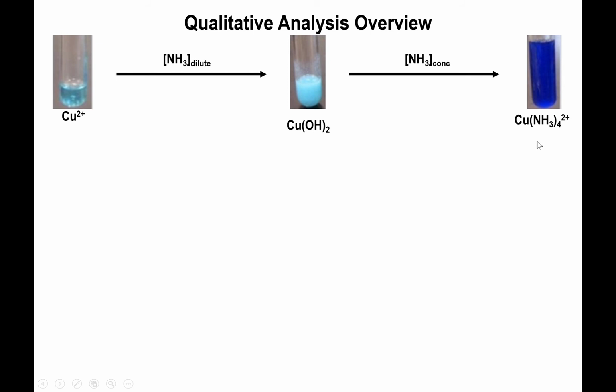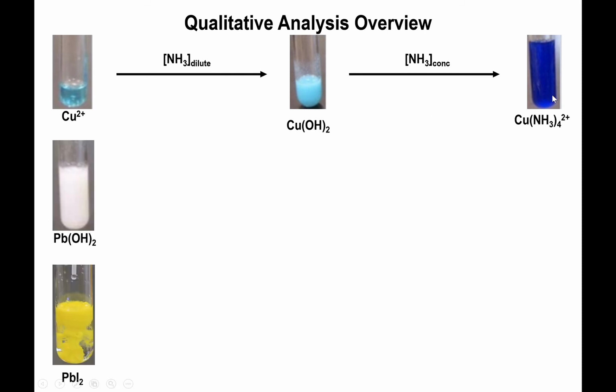So it's simply by keeping the concentration of ammonia in check that you could select for an insoluble copper complex or a soluble one. And the way you gauge how much ammonia you have present is by changing the pH. At lower pH, you're going to have lower concentration of NH3. At higher pH, you're going to have higher concentration of NH3. So just by tinkering with the pH, you can select precipitation over dissolution.